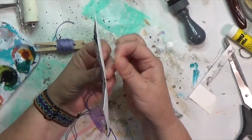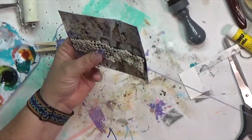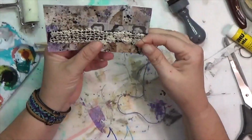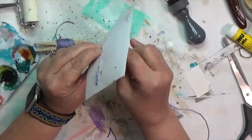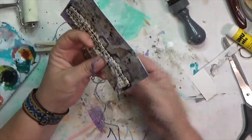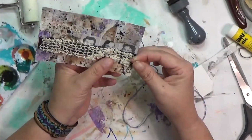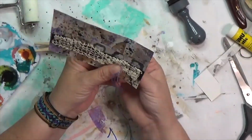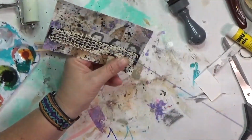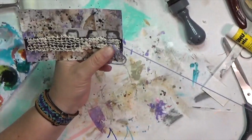Now this lavender embroidery floss is not popping as much as I would hope it would on here, which isn't a big deal because I've got lavender on there, and now this is more secure on the card. But I'm also going to stick a sticker down in just a minute that's going to cover up almost all of these stitches. So it is what it is. I work very intuitively when it comes to these ICADs, and I never know exactly what direction I'm taking, so I kind of go with it. So I'm going to get to the end of this and tie it off on the back.